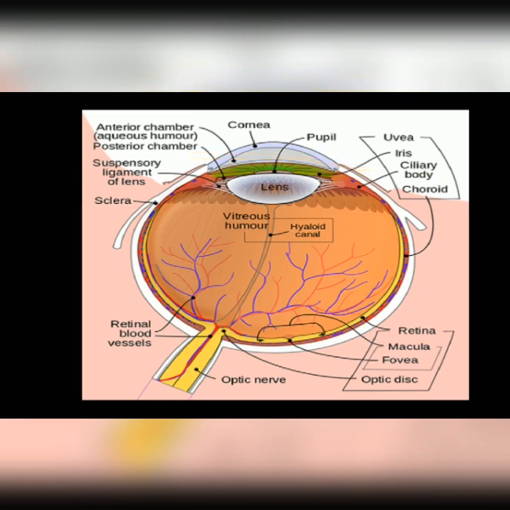This is the first thing. The second thing, an increase in the intraocular pressure will cause the lens to push backward due to the increase in the intraocular pressure in front of it. This is the second thing.